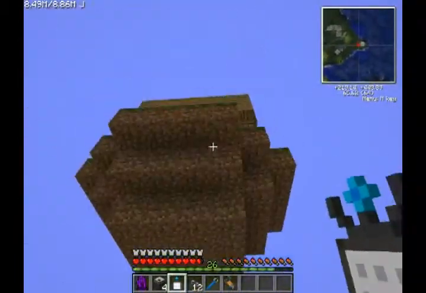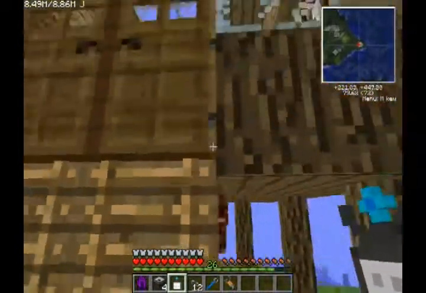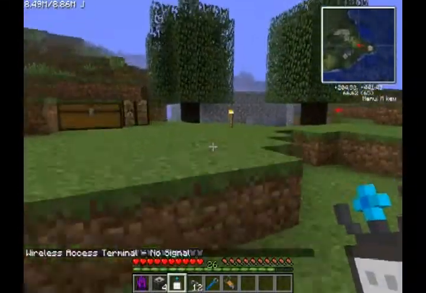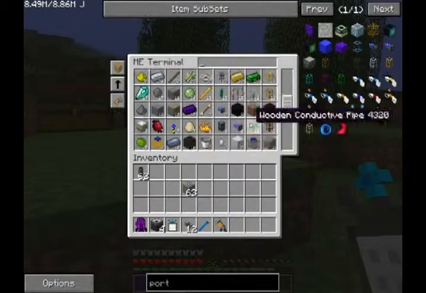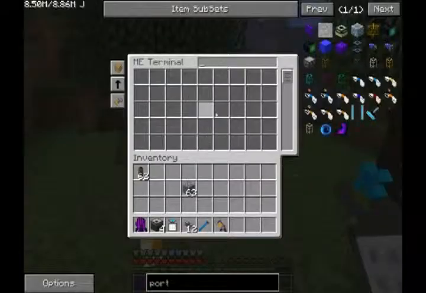What happened to the water elevator? Oh, I got rid of it because I can fly now. I can also wirelessly access my stuff. That's nice. Whoa, you've got like a walkie-talkie. That's pretty sick. It's not a walkie-talkie. It's a wireless access terminal. Blah, blah, blah, walkie-talkie. Sure. It walkie-talkies with my system so I can see my items and take them.